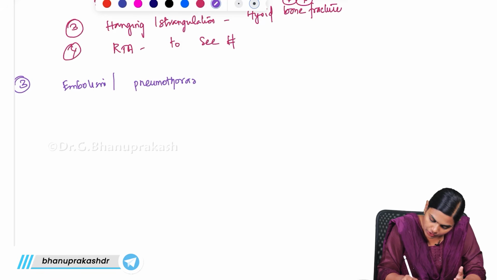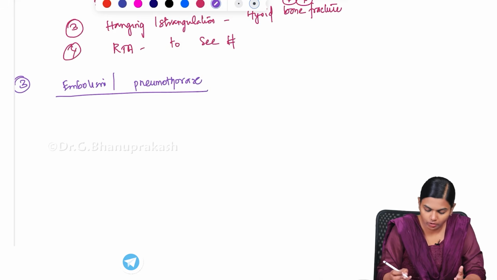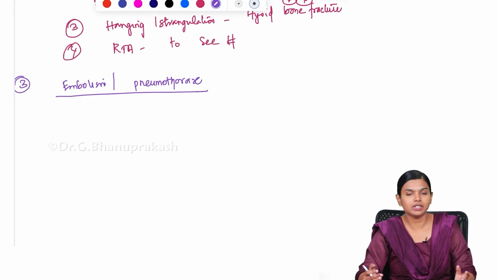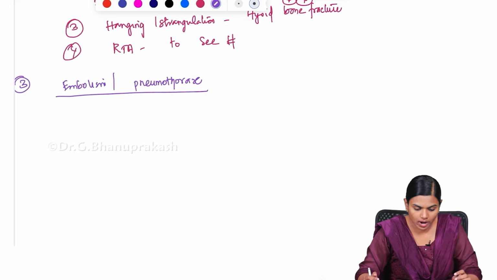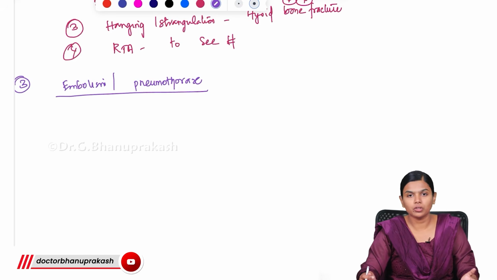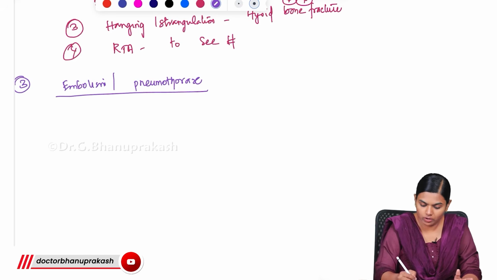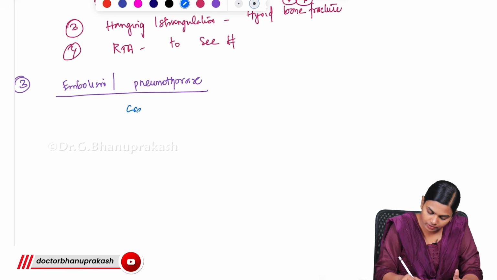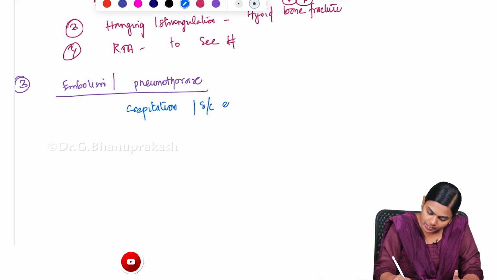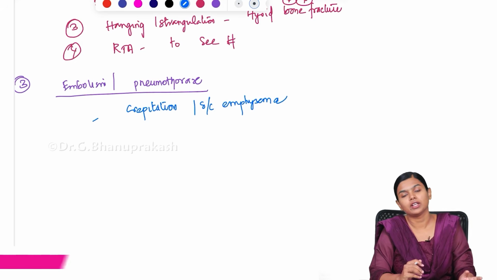So, when a patient comes with pneumothorax, it is something very acute, right? They will present with pneumothorax and they may die very acutely. So, under such condition, how you visualize pneumothorax is that, first you have to look for any crepitation, like subcutaneous emphysema, whether it is present or not.